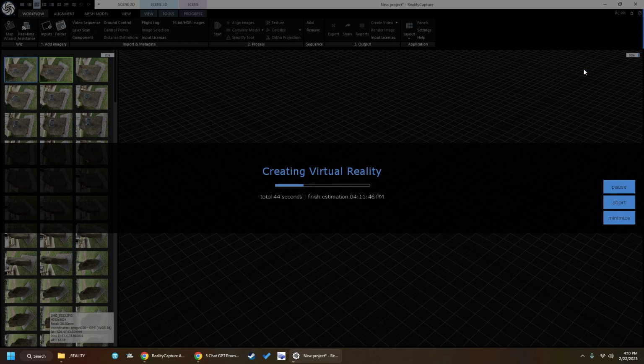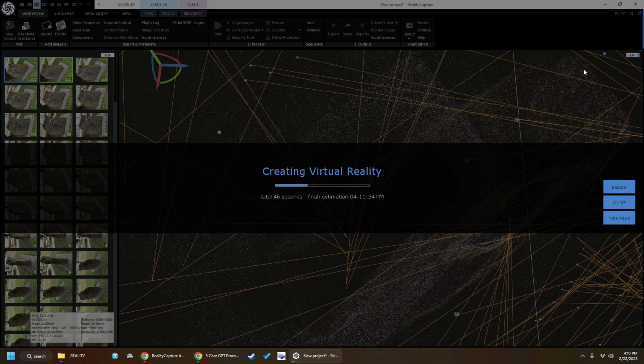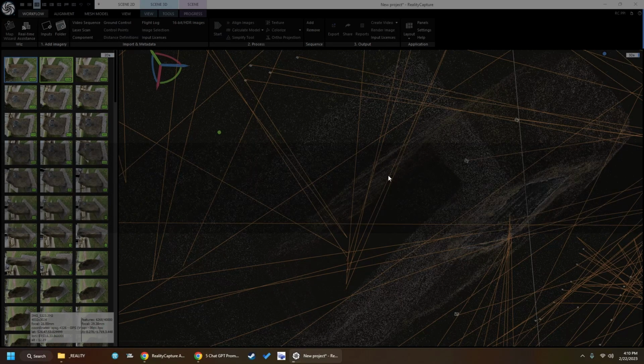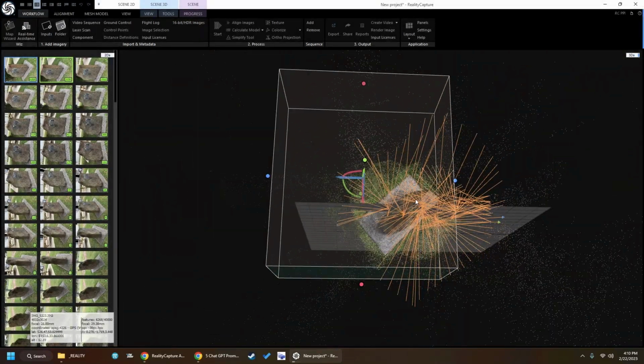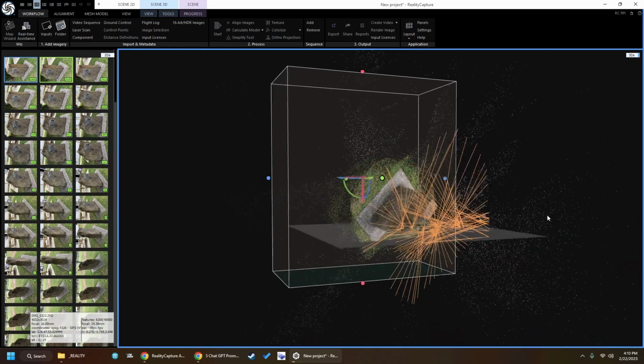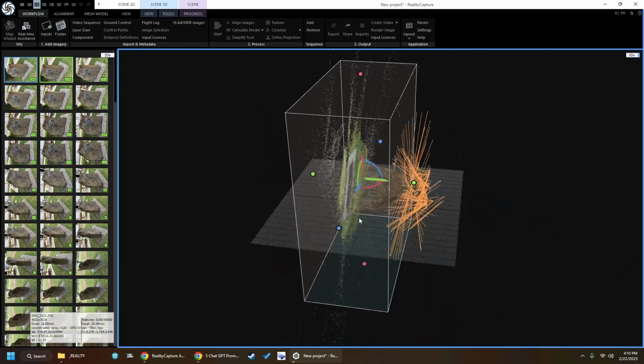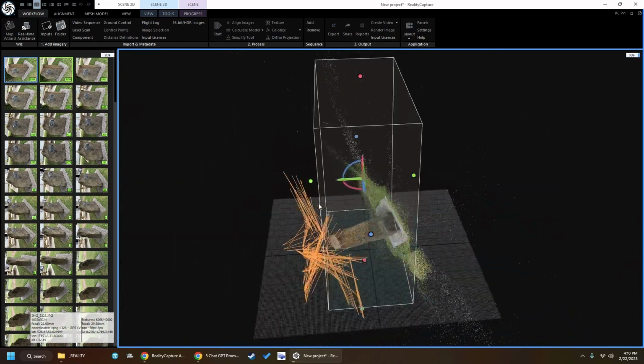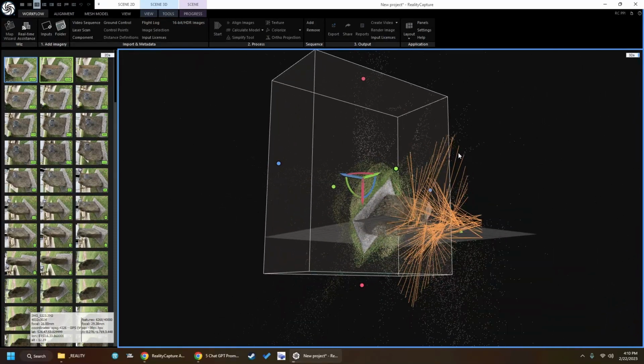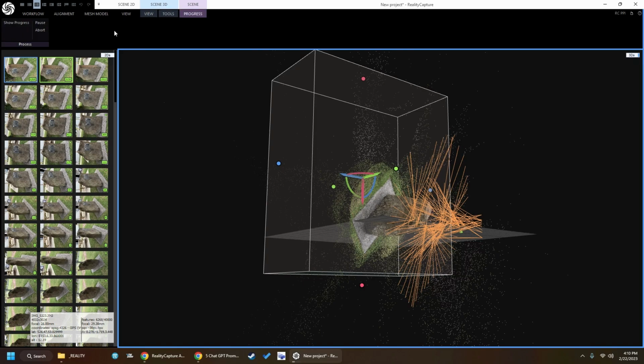So yeah, on this one it's taking a few minutes, and as we can see, if I minimize this, I can kind of see the camera lines and stuff starting to develop. And with this particular one, it is kind of at a weird angle that it's bringing it in at. So I'm just going to wait for this to complete the process. It'll probably be another couple of minutes.